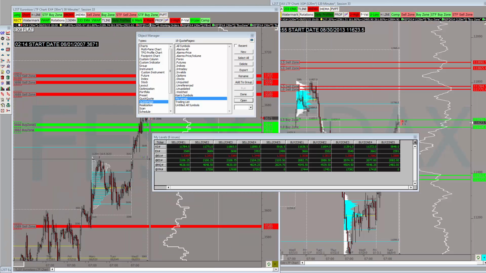you'll see that it looks like this. So I've already got the DAX, the XG hash, EX hash, which is Euro stocks. I've even got the Euro in there. ES hash, which is the E-mini S&P, NQ hash, which is the NASDAQ, YM hash, which is the mini Dow. So you can see I've got levels already put in for all of these products. And I've already set up sell zone 1 to 5 and buy zone 1 to 5. So that's already there. So you can actually type in the levels initially. Okay, so you need that in place for the next step to work.